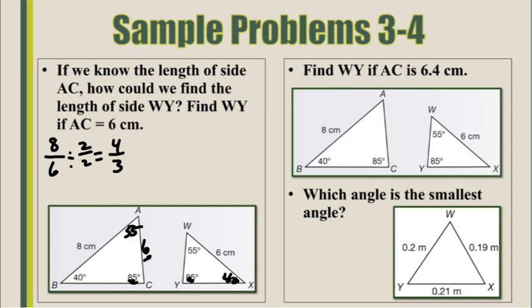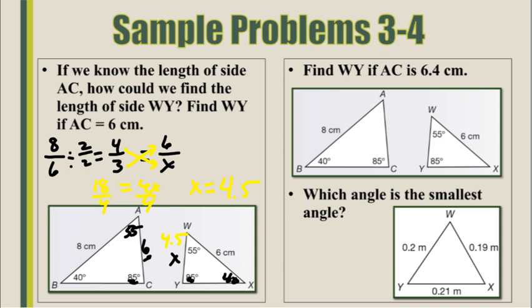So now I have 4:3 as 6 of the large one is to x. We'll just say this one is x, and the small one. So I can cross multiply here. 6 times 3 is 18 equals 4 times x, divided by 4. 18 divided by 4, x would equal 4.5. So this would be 4.5 here.